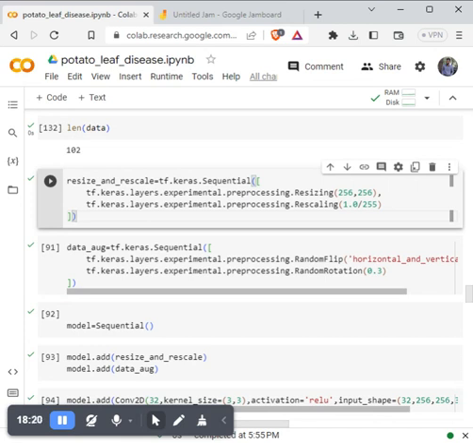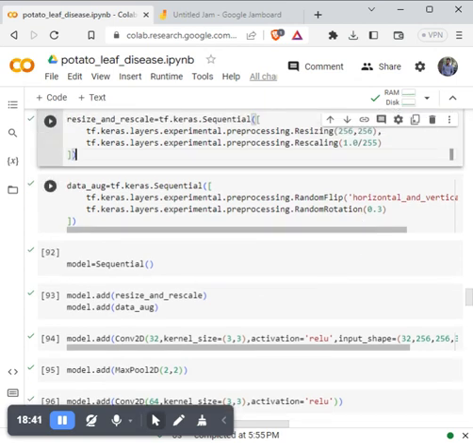This operation converts the pixel values from the 0 to 255 range to the 0 to 1 range, giving a normalized image. So in the first step we are doing resizing and rescaling to the form of 0 and 1.